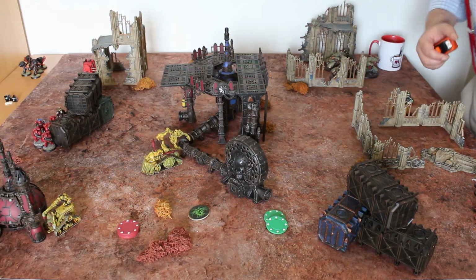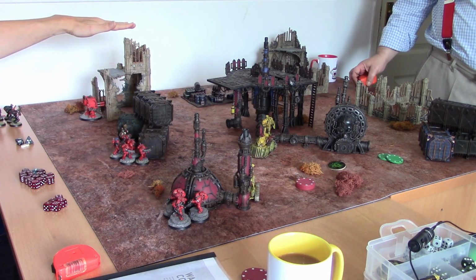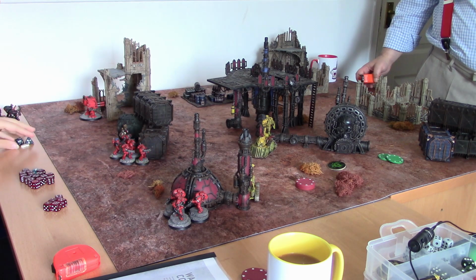So your units, Michael, where are they? So I have over here my Dreadnought. He's standing next to my objective. This is another bit of ruin, which is nice and tall, meaning that you can't shoot through it. So if Michael goes first, he can't target my Dreadnought because there's a nice big ruin in the way.